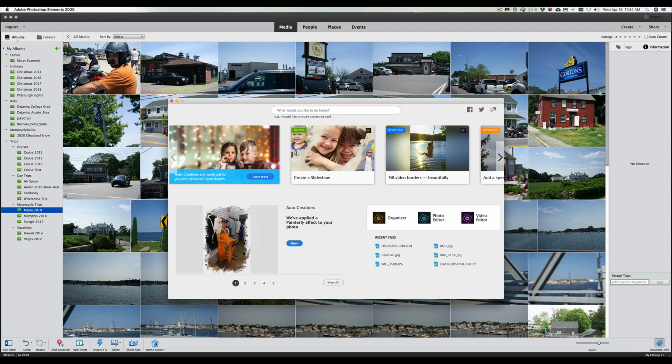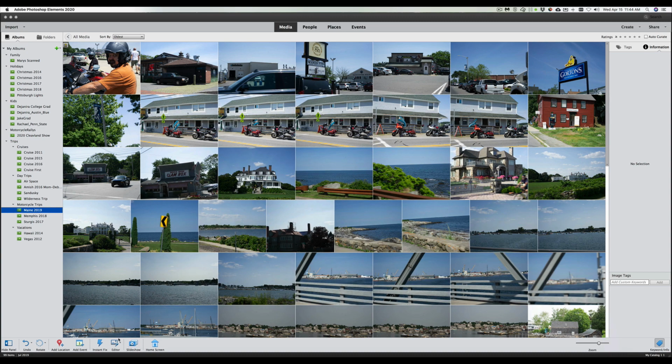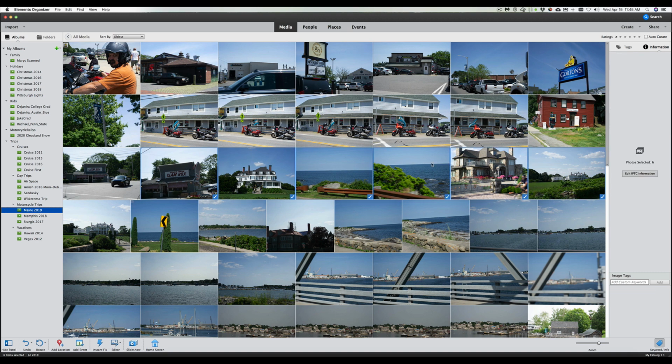Down here, you can bring up the home screen, which is just where we start from, right? We'll build a slideshow, go into the editor. We'll do that later on. Instant fix, I'll talk about that in another video. Add an event, add location. We were kind of in those already, but you can click on a picture and you can add a location for that picture. So we can just do one picture, select it, and add a location to that. So you might ask, can you go to the end of this row, hold my shift key down, select them all, and again, add a location. That will add a location for the six selected items. It's very easy to do. We can rotate, we can undo, and then we can hide the side panel.